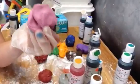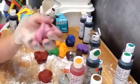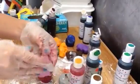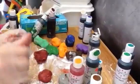This is what the burgundy looks like when you mix it right out of the bottle into white. That is not burgundy, it's like lavender. So let's try and add some more, right? Maybe we just need more, right? That is how I made Marsala.